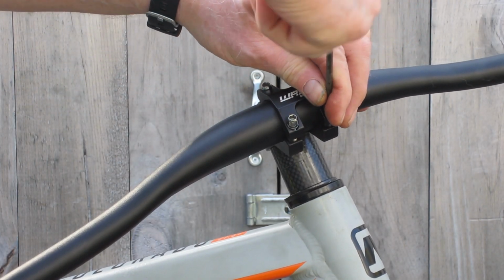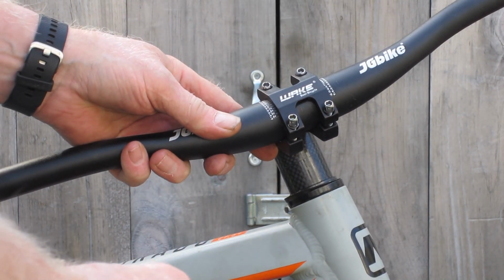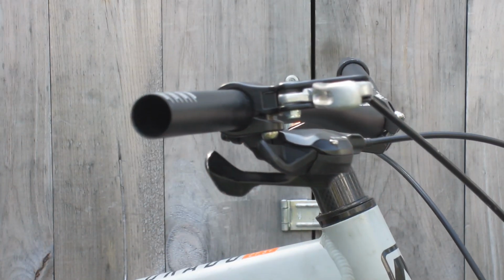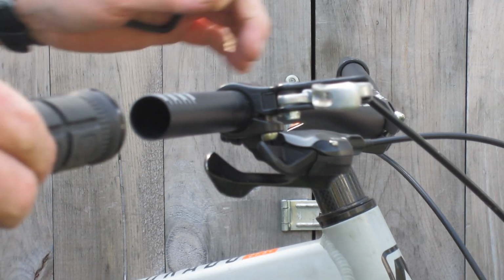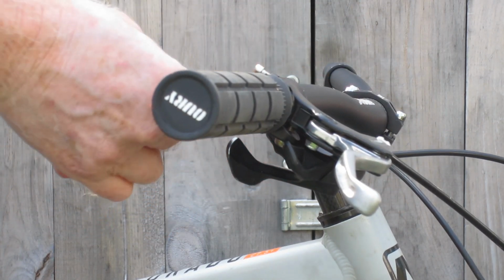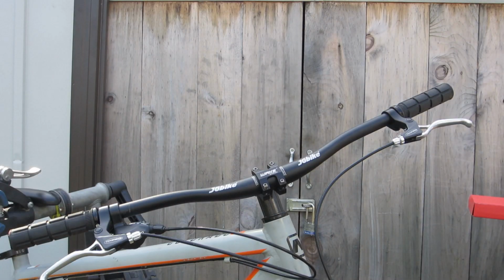Just slide your stem onto the fork tube and tighten the top cap first, then the pinch bolts, and that is how you prevent a loose fork. And installing the new handlebar, again, it's pretty straightforward. You just clamp it in where it belongs and then attach all your peripherals to it, and hey, you're good to go. Really, this is probably one of the easiest upgrades that there is.